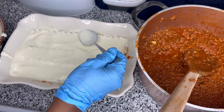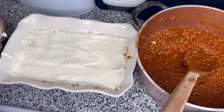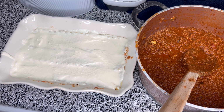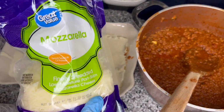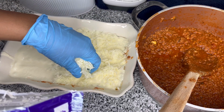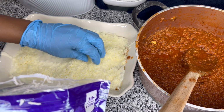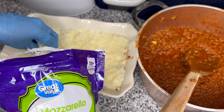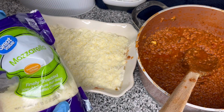Alright, so I think that's a great layer right there. It's not too thick, not too thin, just enough. Now we're just gonna go in with a little bit of our mozzarella cheese, finely shredded. So we'll just put that over. You kind of spread it out because you don't want it to be too thick, but you want just a nice layer to melt and get incorporated into that ricotta cheese.